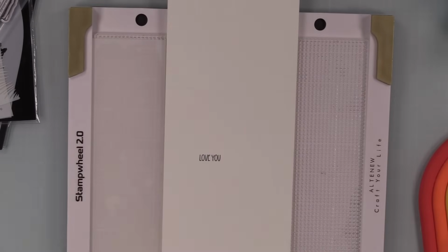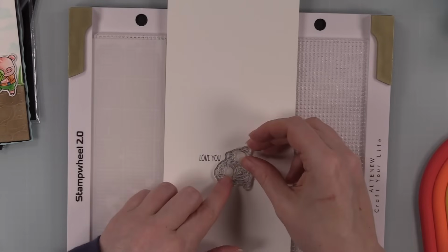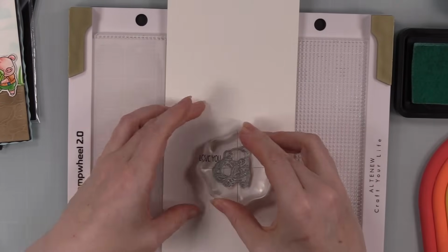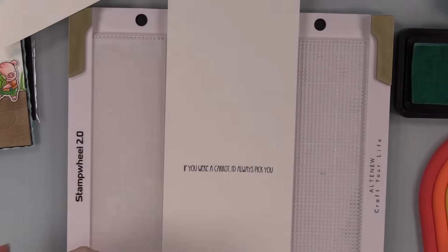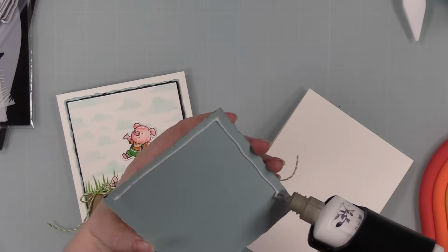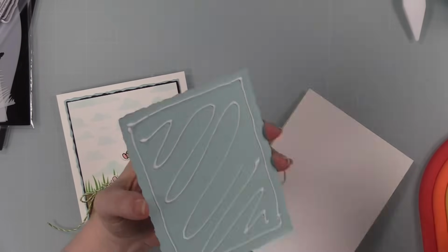So I got those stamped, and then I took just a couple of the little Piggie images from the set, and those I just used an acrylic block because I don't need to stamp these twice out of habit, you know? So these I'm stamping with the salvaged patina ink just to finish off the inside. So the one that says love you, and he's hugging the cabbage. I don't know why. I think this whole set's adorable, and these cards were fun. And then this one where the inside says, if you were a carrot, I'd always pick you. I got a kick out of that one too. So stamp the one pulling the big carrot, you know.